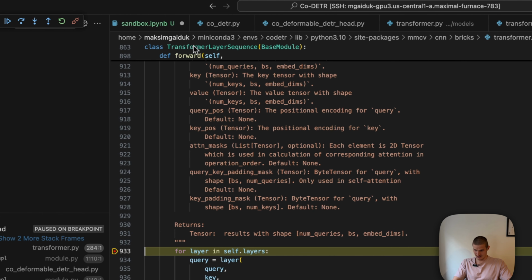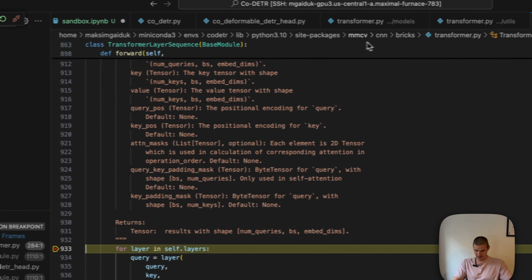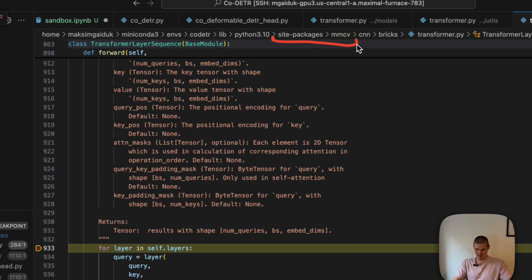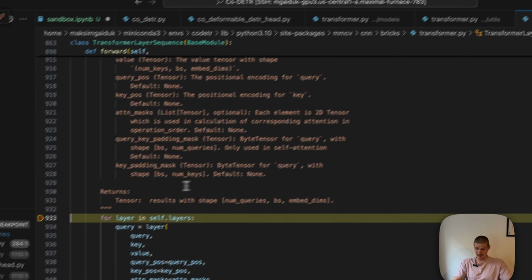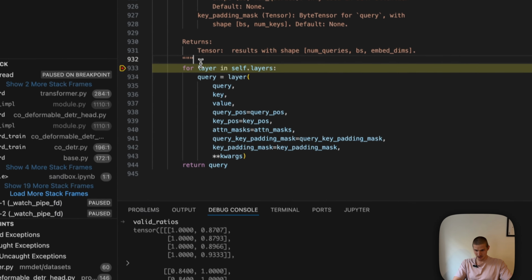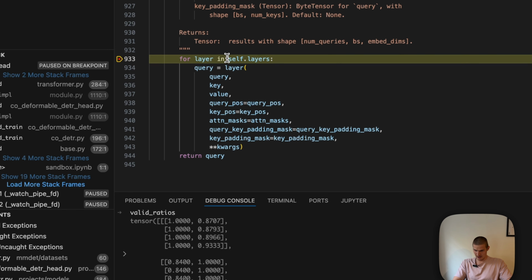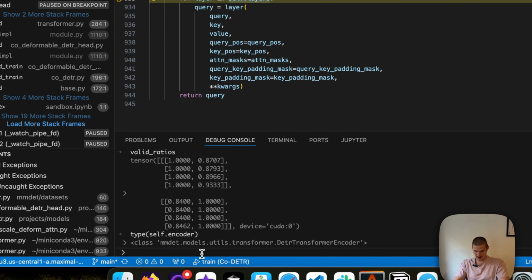Here you can see that it's located in my miniconda environment, Python 3.10 site-packages MMCV. So this is the code of the MMCV package that I downloaded using pip. So again, not much code here. Just a reminder, we've just entered the encoder, which just iterates over layers. So let's see what the first layer is called.